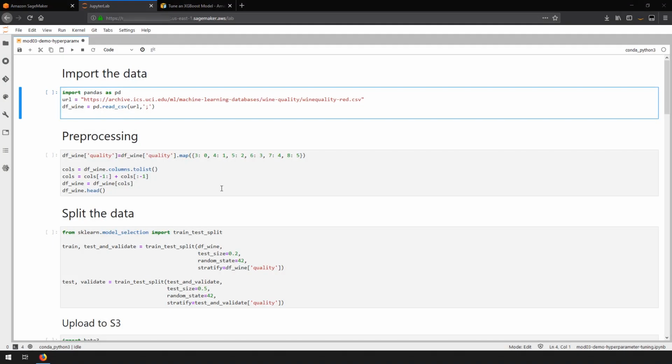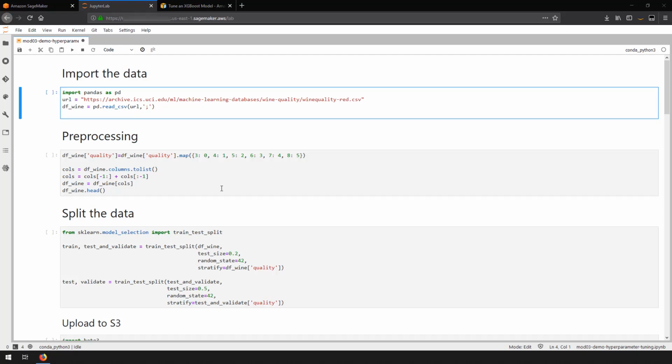Once you have data ready to train a model, you will iterate several times to tune the model's hyperparameters in an attempt to get the best results. This can be a tedious process to do by hand. Fortunately, Amazon SageMaker provides a hyperparameter tuning job that you can use to remove the heavy lifting.